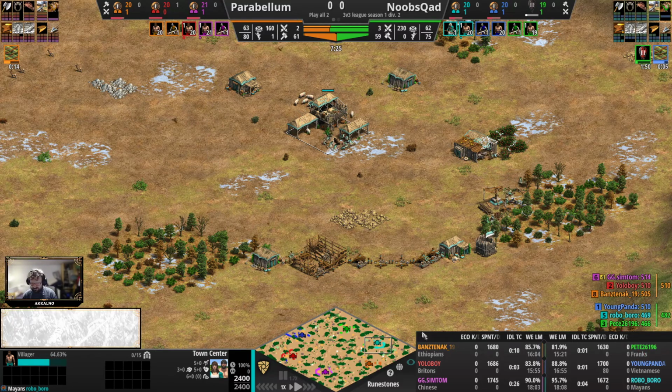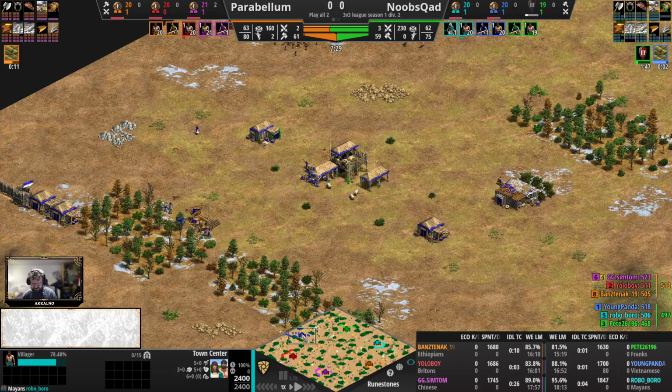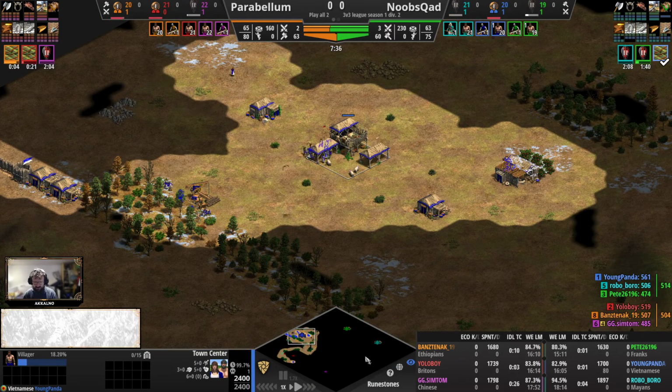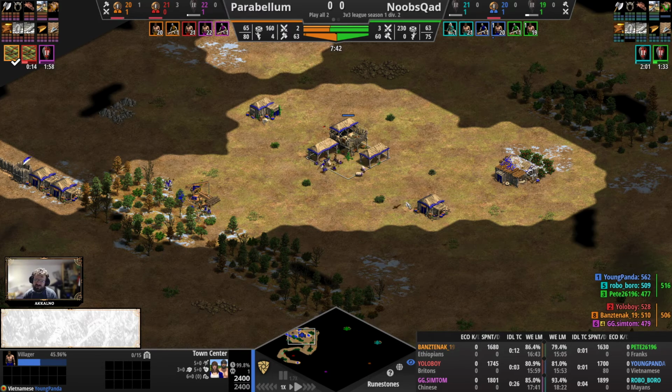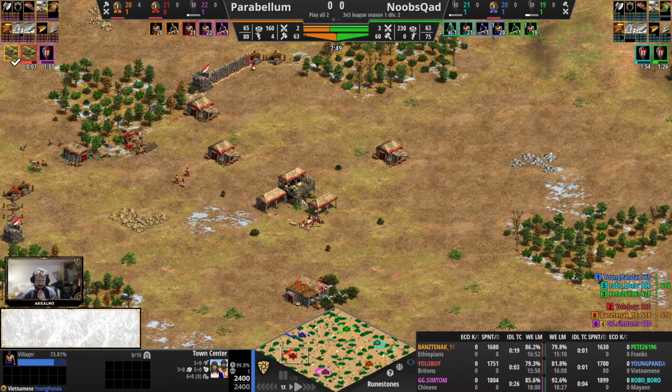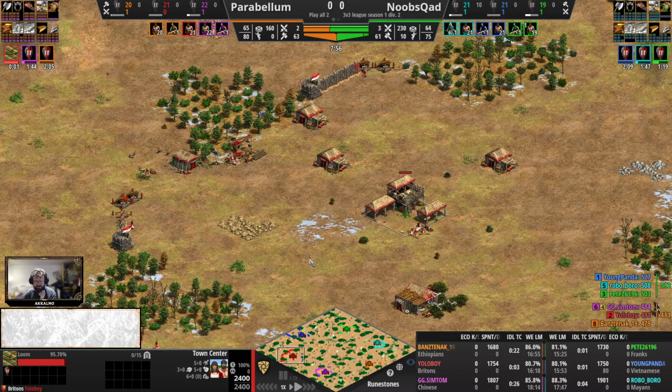So Franks, Mayans, and then finally to the left-hand side, Vietnamese for Young Panda. Revealing the locations, making it easier to lame as well, right? Because you know exactly the location of the town center of the opponent. So that's also one to consider. You have Britons here for YOLO Boy.